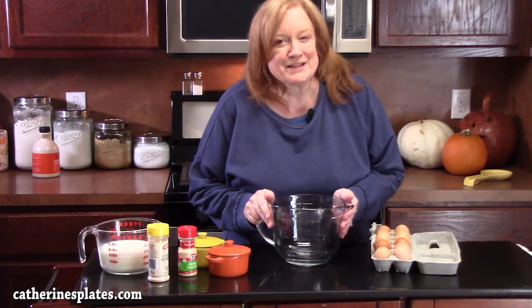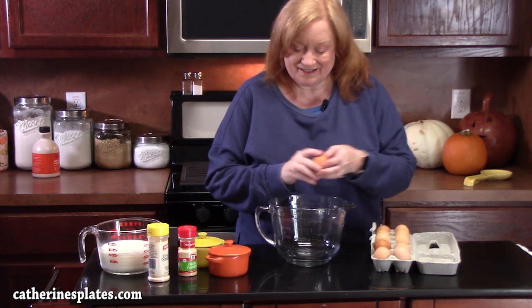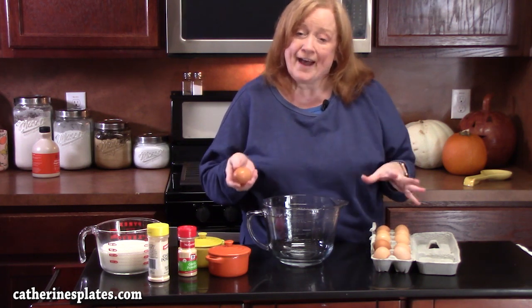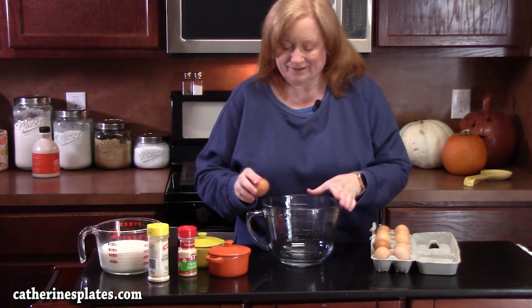Let's make the egg mixture. In a large bowl, we're going to go ahead and crack 12 eggs. Now this is for a 9 by 13 baking dish, so you can half this recipe if you would like and do it in a 9 by 9.